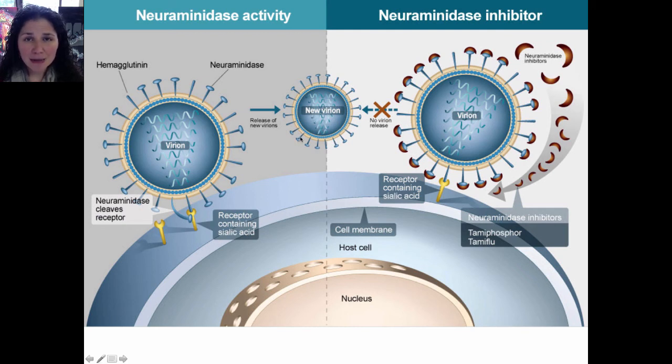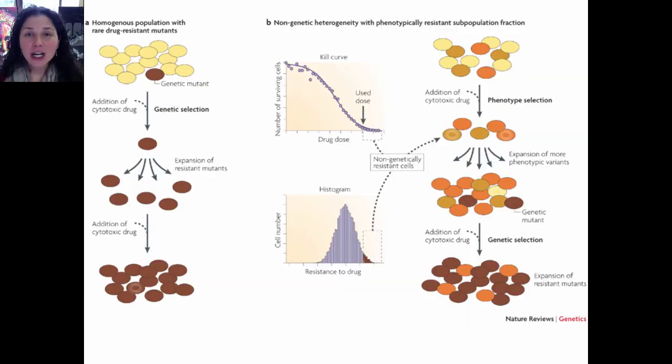A neuraminidase inhibitor like Tamiflu actually blocks these neuraminidases from working. And so now the neuraminidase cannot cleave the receptor. So the virus is stuck on the cell membrane and it can't go infect other cells. Tamiflu is only inhibiting this one process, and viruses can quickly mutate. Flu virus has already learned to mutate so that the neuraminidase inhibitor does not block this activity anymore. Viruses acquire antiviral resistance through evolution.